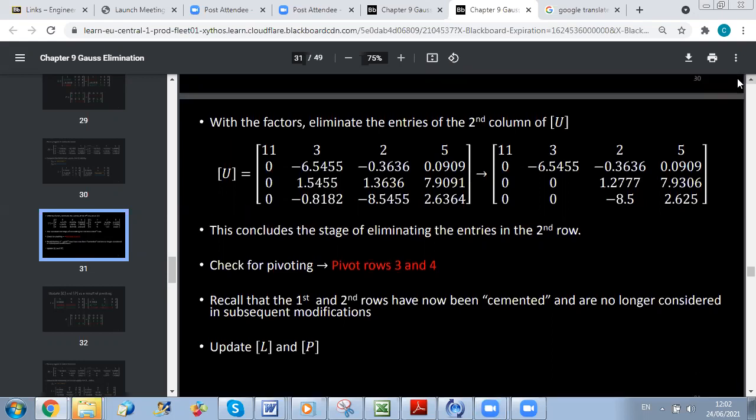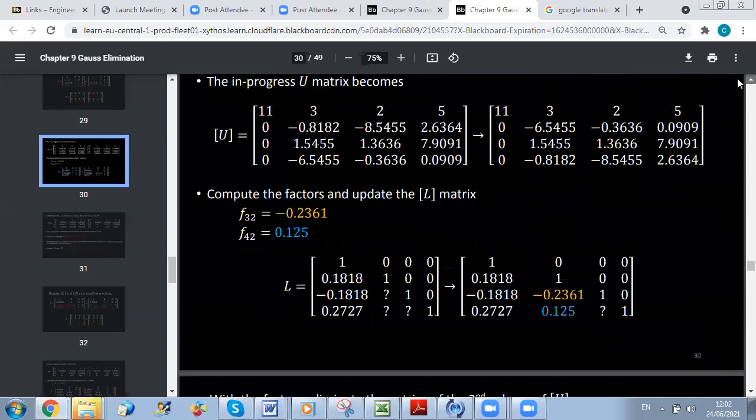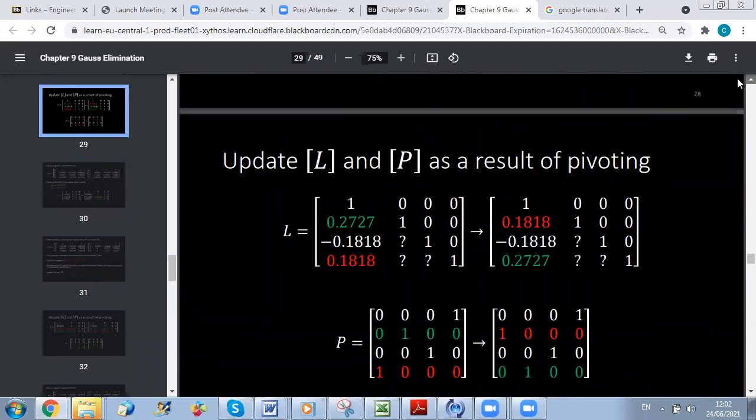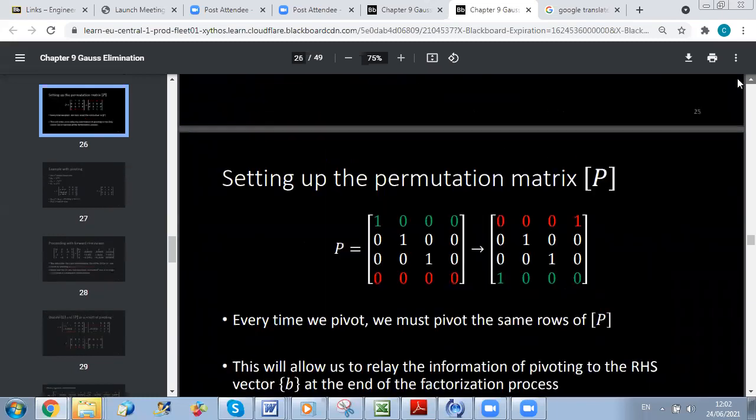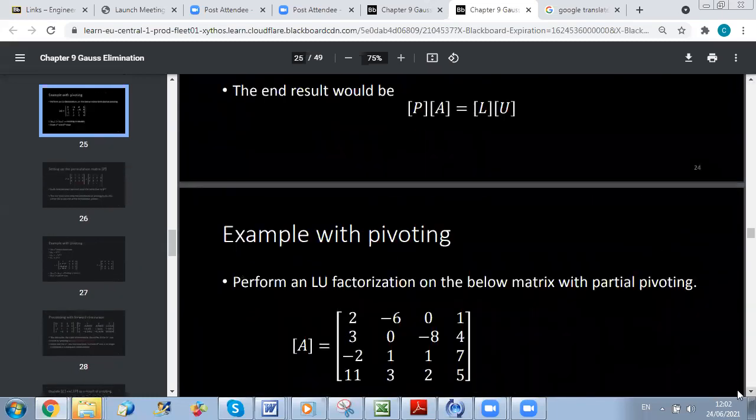The case we considered yesterday was to start with the following system. So we want to solve a system with the following matrix, A times X equals B. In the first step, before we can solve, the first step in LU factorization will be to decompose A into L times U.